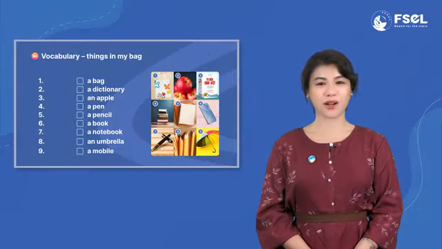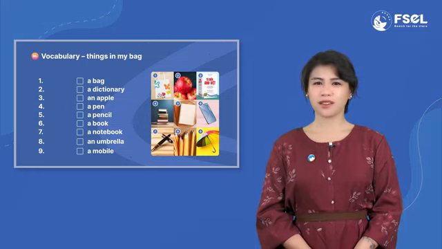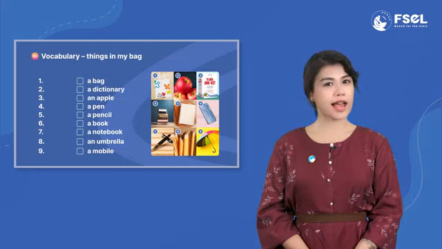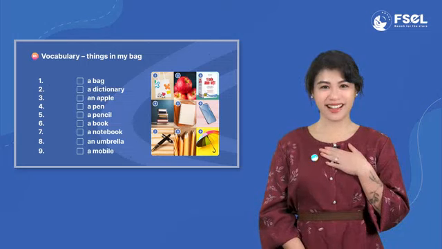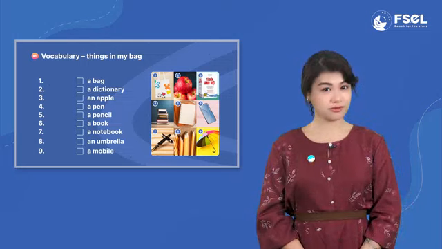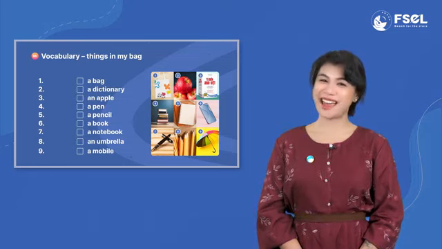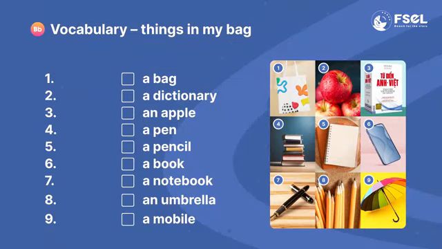Now, let's talk about things. What things do you often have in your bag? In my bag, I often have a phone, money, and a pen. Let's look at someone else's bag. This person has a lot of things in their bag. Look at the numbers in the picture. Match these words to the correct numbers.